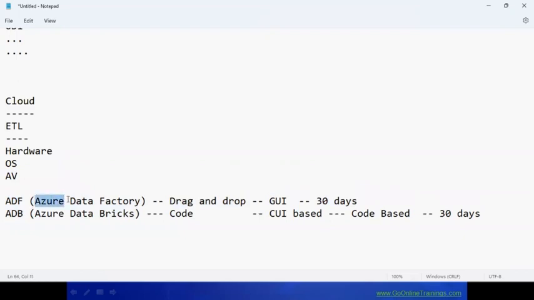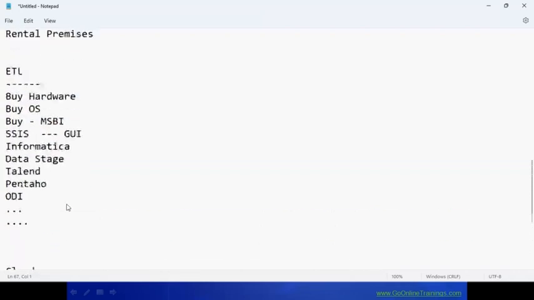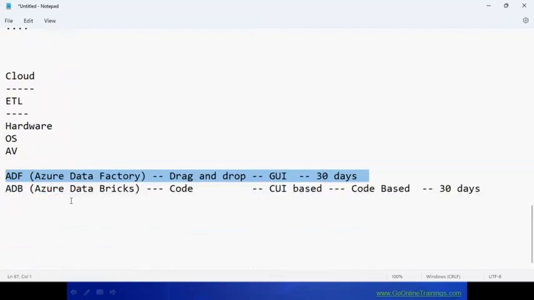Azure is from Microsoft. Microsoft will be taking care. You only need to pay a rent, every month. So they will be giving all this. So Azure ADF is nothing but SSIS on cloud. Clear? On cloud means rental platform. Whatever we are doing in SSIS, the same thing we are going to do in a drag and drop way in Azure Data Factory. The eligibility to get into ADF is that you have to know SQL Server.